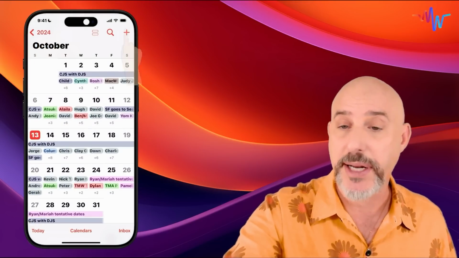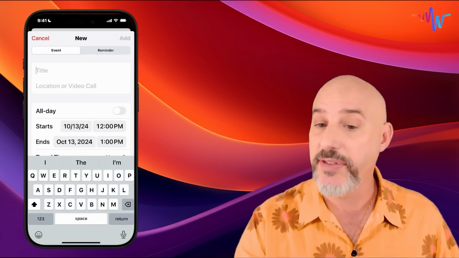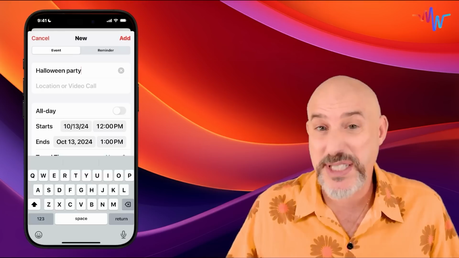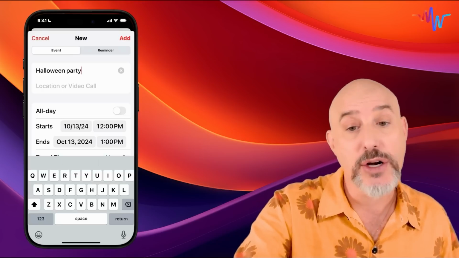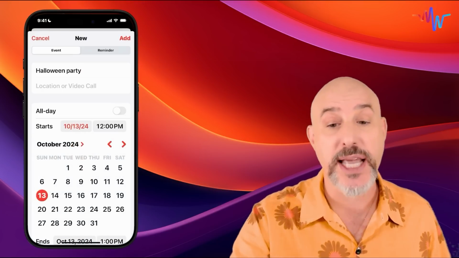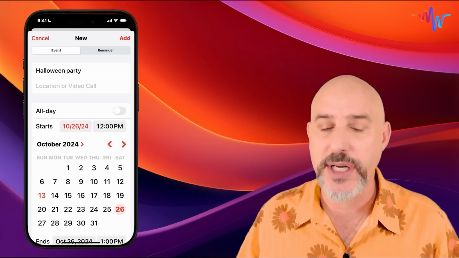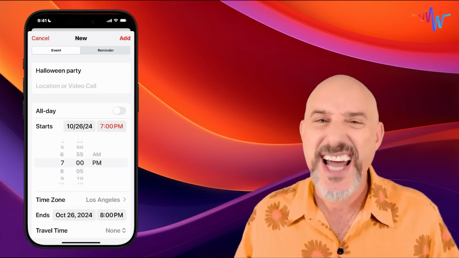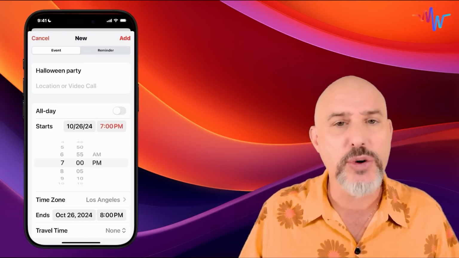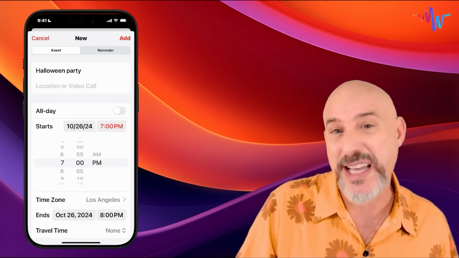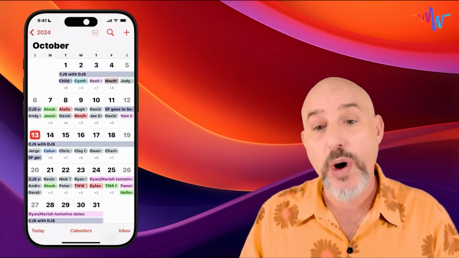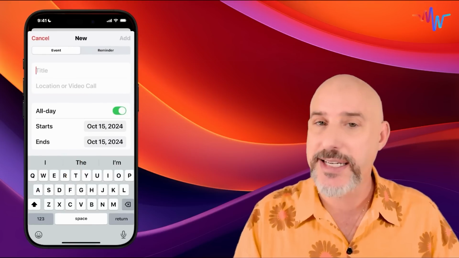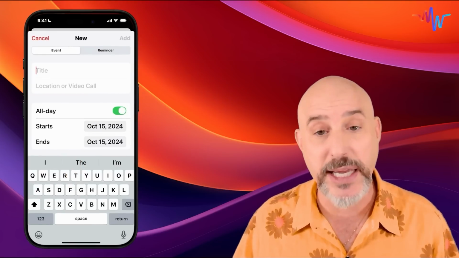When you use the plus button up here, it gives you all the options to give the event a title, and then you can choose whether it's an all-day event or not, but we really haven't put it on a specific date yet. So I've got to come in here where it gives me the date, and I've got to pick the day from the calendar. In this case, this party's happening on the 26th. And now I've got to click the time zone here and choose the proper time for it. I know it doesn't seem like a big deal, but there's easier ways to create events, and the month view makes it a little bit complicated. Which is why from the detail view, pressing and holding on a specific day can at least get the date selected and shortcut the process of making new events.